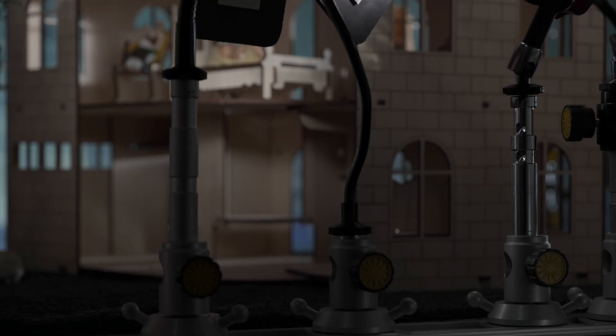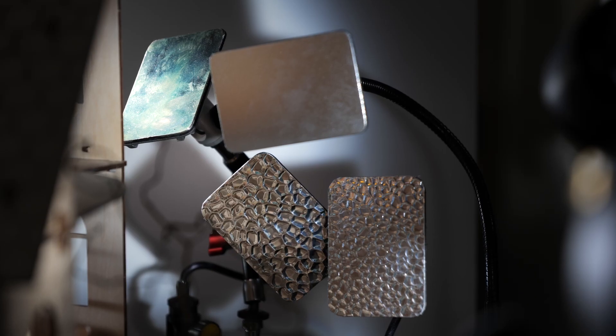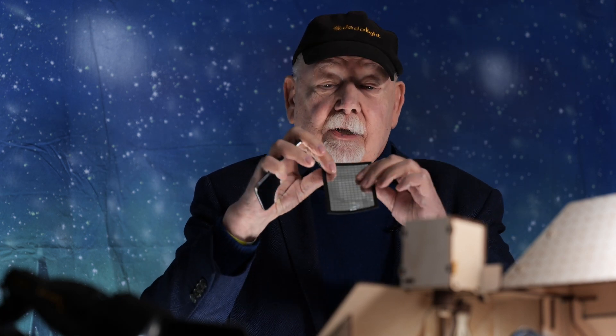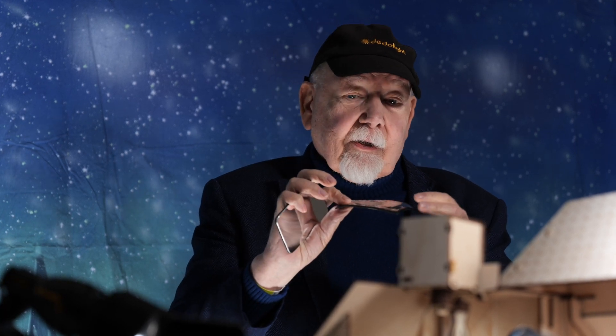Now comes the third one we want to talk about today: Lightstream Tabletop, for small sets — but it can also play in the other leagues of Lightstream Light and regular Lightstream, and we can mix and match all the time. Today we want to introduce some of the tools and toys we employ for Lightstream Tabletop. Those are sets that start with 15 tiny reflectors in all the different surfaces, including structured reflectors with hammered surfaces.